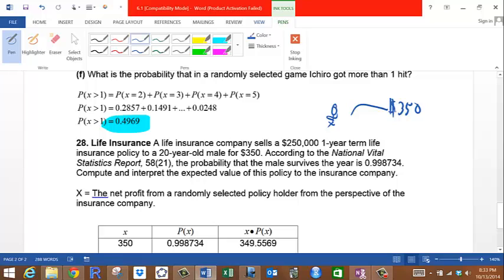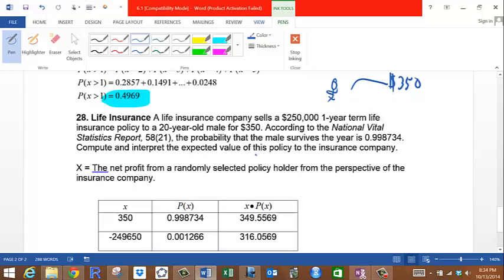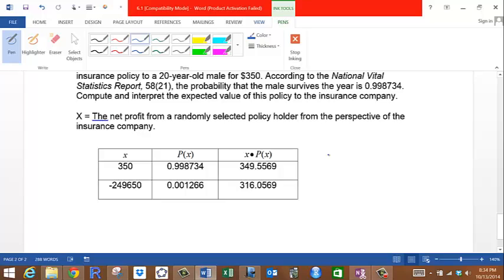If he does not live, then the insurance company pays out this big lump sum here, $250,000, to the beneficiary, whoever that is. And we want to know what is the expected value of this kind of policy. If it makes sense to you, most of the time the insurance company is just going to keep the $350, because 20-year-olds normally live. So it's kind of common sense. And so what we're going to do is look at 2 cases here. 2 things can happen. He can either survive or not survive.